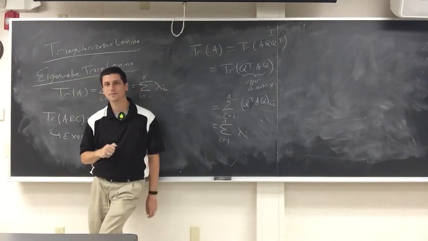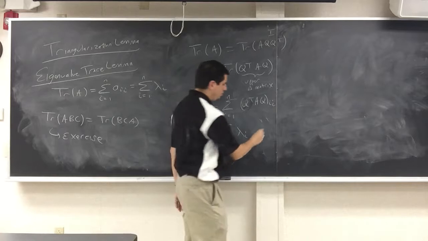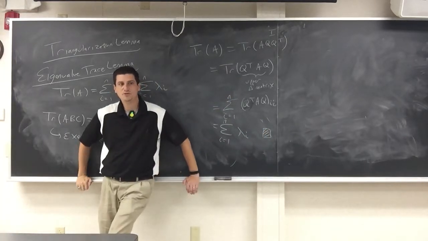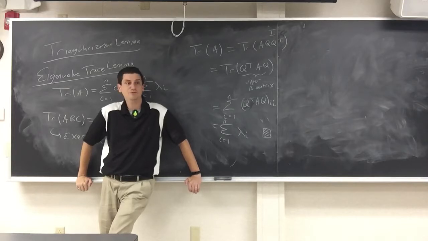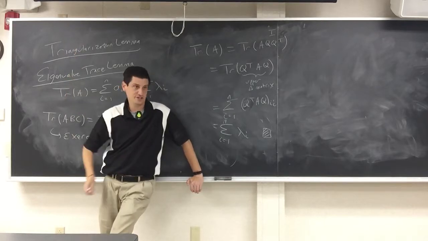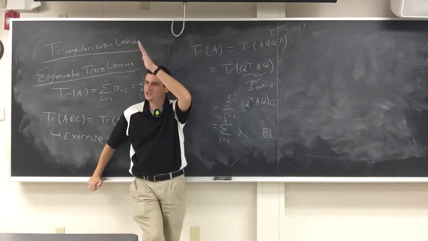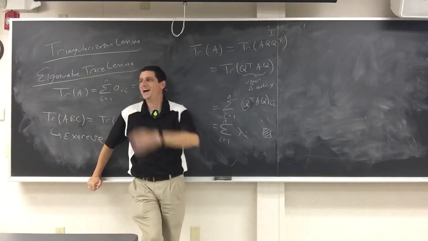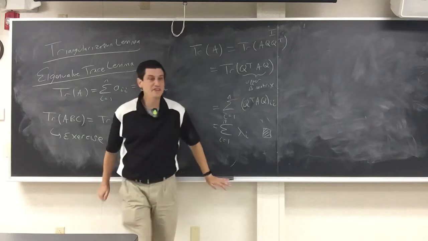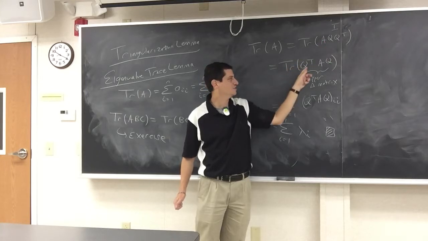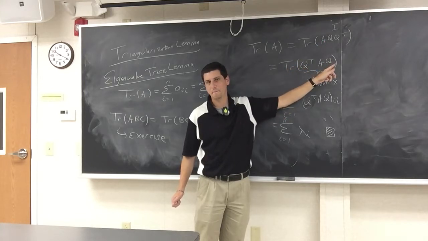And there's the eigenvalue trace lemma. So we prove it for upper triangular matrices. The triangulation lemma is really easy for upper triangular matrices because the main diagonal is just the eigenvalues. And now, is it true for any matrix? Right, well, because for an upper triangular matrix, the trace is the sum of the diagonals, and the sum of the diagonals are the eigenvalues. And then because the trace is cyclic, the trace of A is the trace of A Q Q transpose. It's the trace of Q transpose A Q.